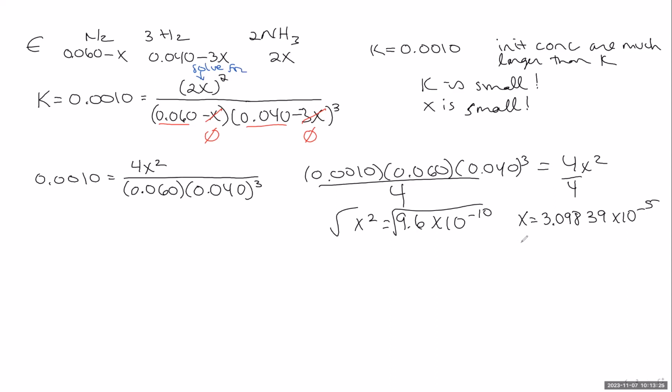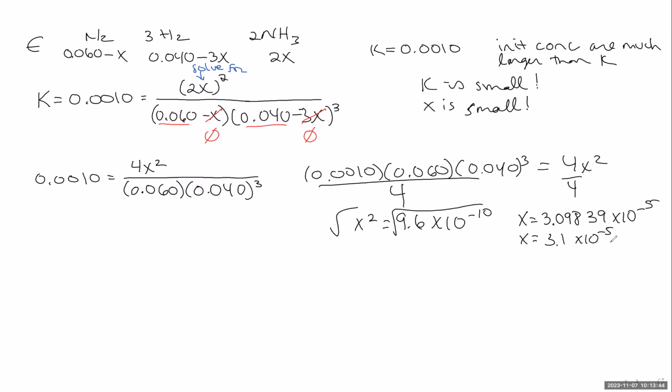Now, we don't need to keep all of those decimal places, so we can actually just make it 3.1 times 10 to the negative 5. And that's really because we see this very, very small exponent, okay, so to the negative 5. So this is actually a very small number. So that little bit of rounding isn't going to make a difference, okay?